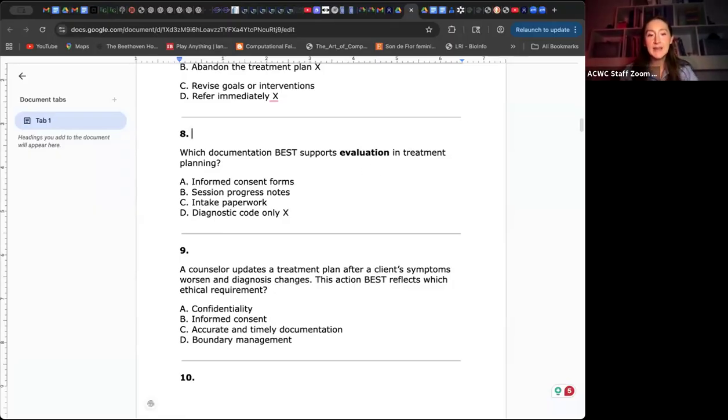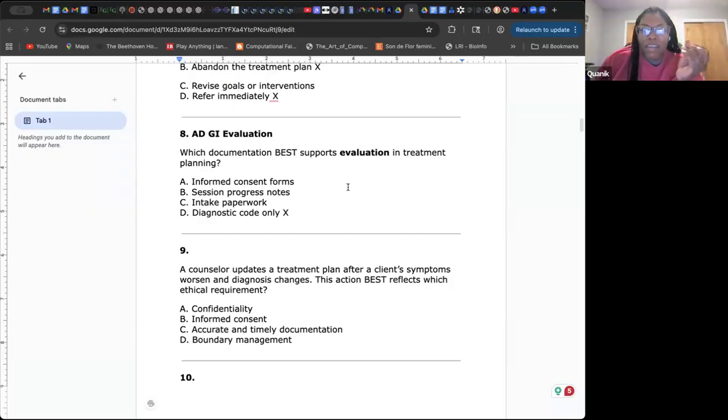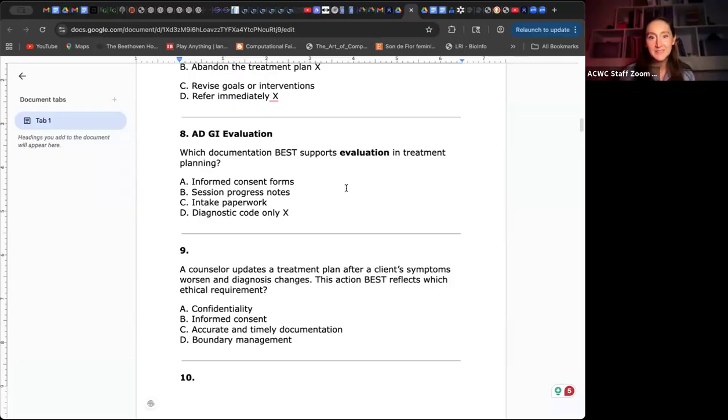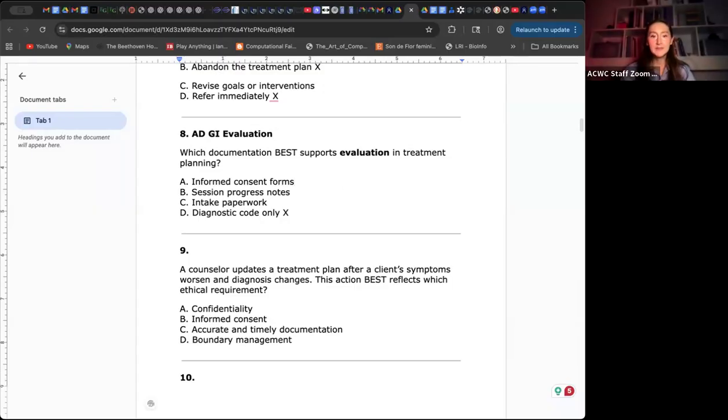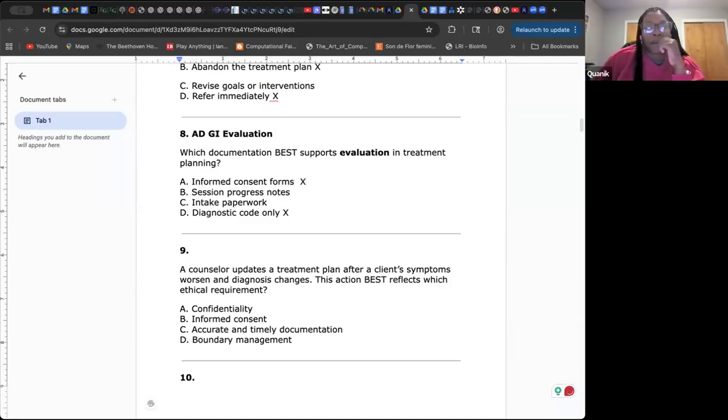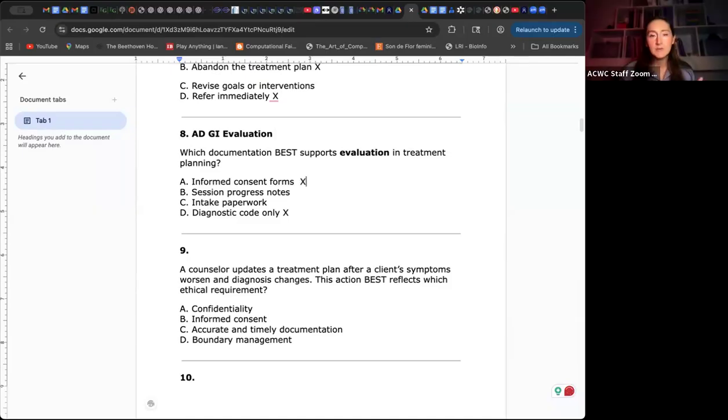Remember when I was saying it's like ADGI and then evaluation is here. So after you do the assessment, the diagnosis, and the goal and the intervention, then you are still doing evaluation, like, ongoing, right? Okay, wait, did that do it? Yeah, I think it did, because I was going to take out A. Absolutely, and that would be that strong, Clinique. Even though you must do informed consent before you even start treating someone, it doesn't really have anything to do with evaluation. So I think it's as strong as you did. Of course, not that one.